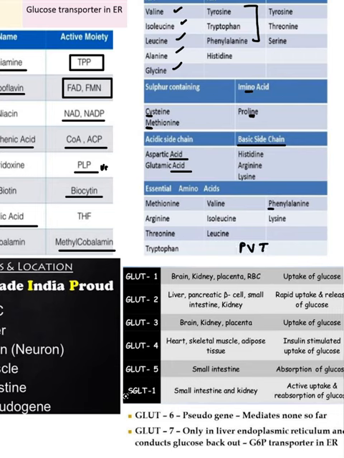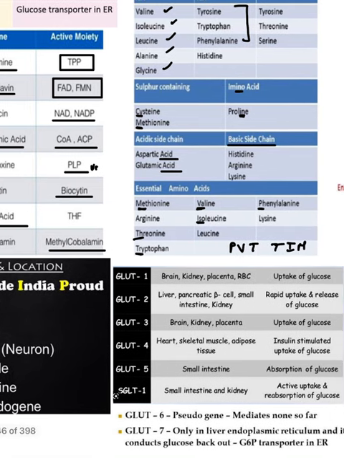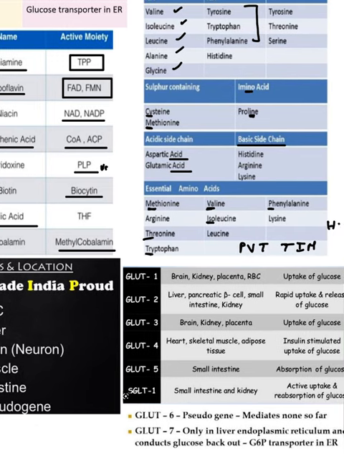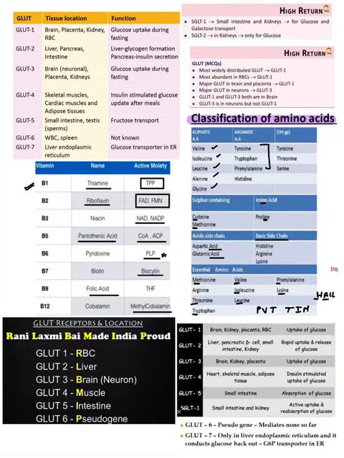So how can you remember? PVT, that is phenylalanine, V for valine, T for threonine, then again TIM, okay, T for tryptophan, I for isoleucine, okay, M for methionine, guys, okay. Then you have, guys, HALL, guys, okay, that is histidine, arginine, leucine and lysine, PVT, Tim Hall, guys, remember, and this makes you sorted for the essential amino acids. I think you won't get confused if you remember the mnemonic PVT, Tim Hall, guys, okay. So I think this is the easy mnemonic you can remember, guys, okay.